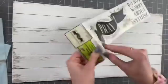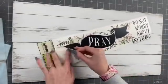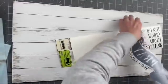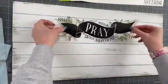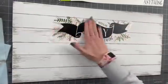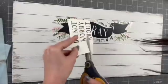So now I'm taking this decal from Dollar Tree, and oh my gosh, this decal is absolutely gorgeous. The green and the pink against that black is just everything. And I knew I had to use it for this piece. And let me tell you, this thing sticks so well. You don't have to use Mod Podge. And it shows no lines whatsoever.